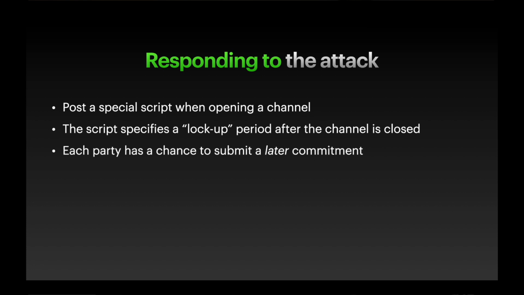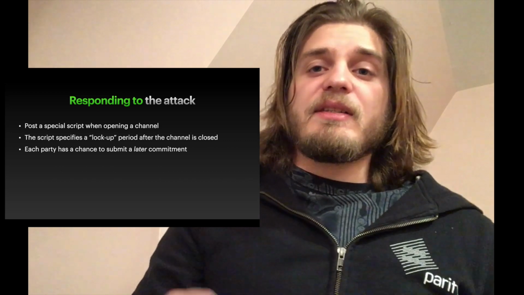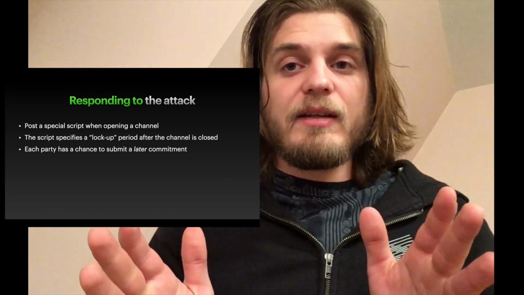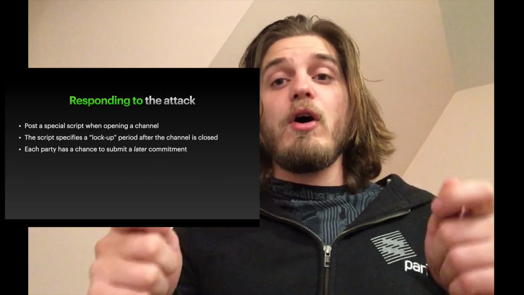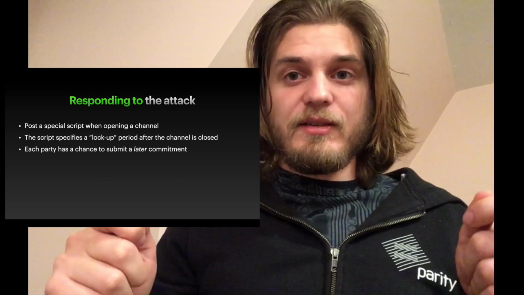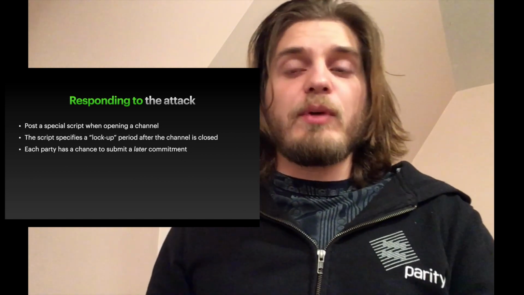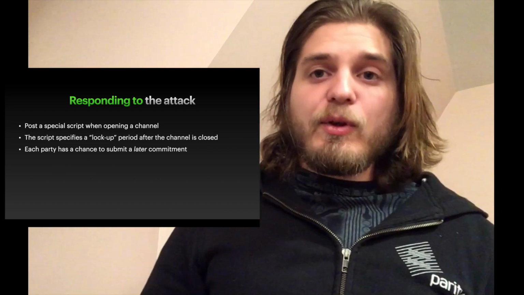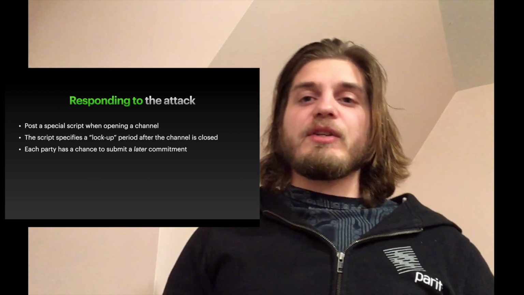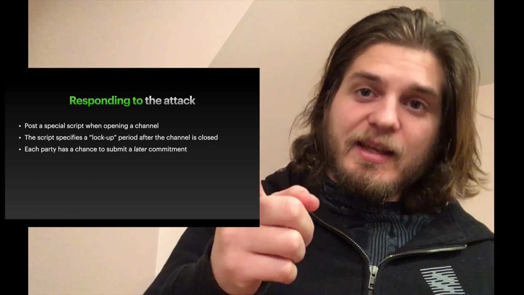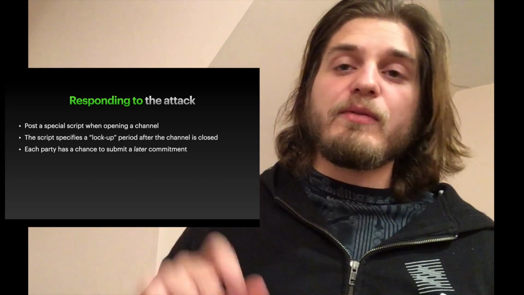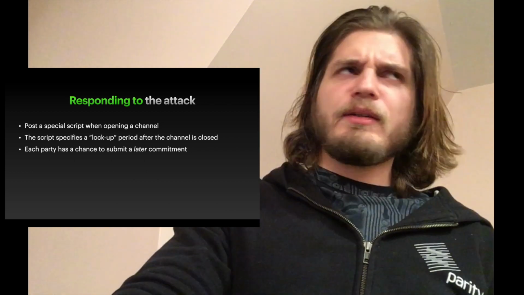During the lockup period, either party has a chance to submit a later commitment, thereby proving that a commitment that was already posted is not the latest commitment. Keep in mind, every single commitment is signed by both parties. So there is no way that, as one party involved in this channel, you don't know with certainty which commitment is the latest, because you signed it. So the only reason for posting an earlier commitment is if you're trying to do something evil. So how do we deal with that evilness? We have this lockup period in which the other party in the channel can say, hey, that guy's being evil, and they can post a later commitment, thereby proving that you're lying about which commitment was latest. Hopefully that makes sense.